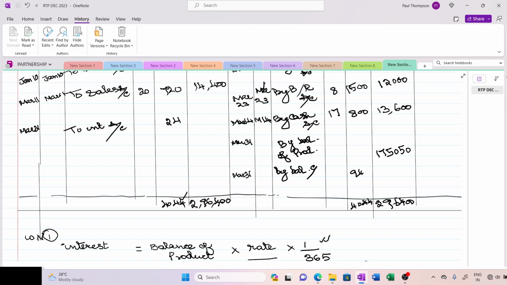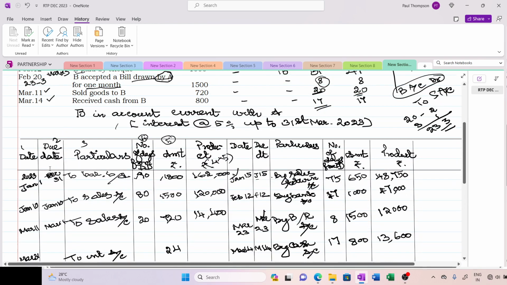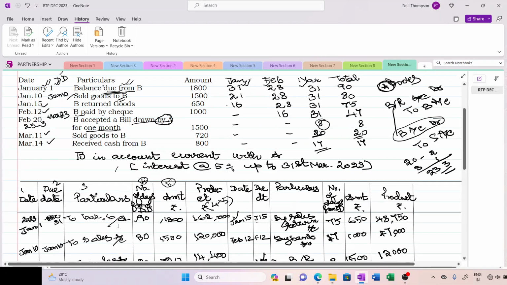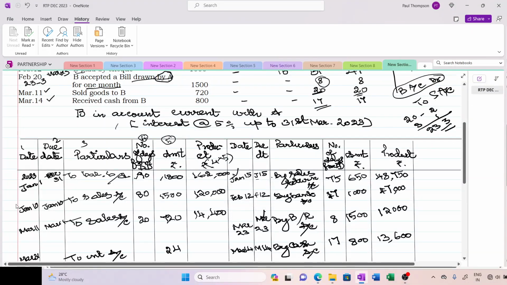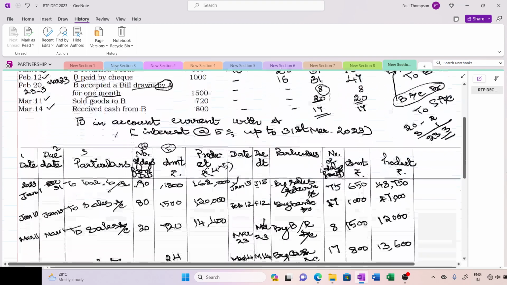That's it. It's not at all a tough one. Only thing is that keep in mind this part. Keep in mind the first balance brought down. It is due from him, so he has to give us. It is a receivable amount, right, on the debit side. And the date, just don't forget, include this January 1 also. Otherwise, for every due date calculation, just leave the date of the transaction and then calculate it. So I have given you very clearly here the number of days, how it is calculated.